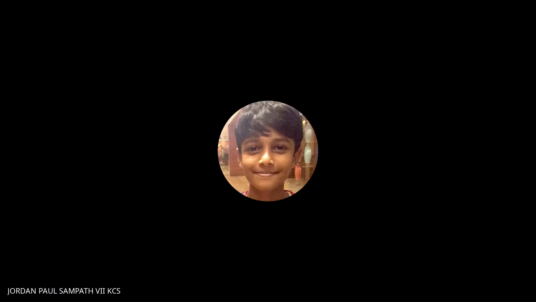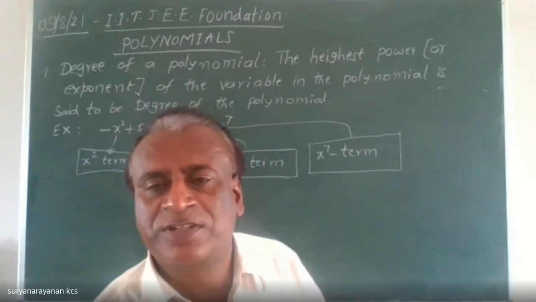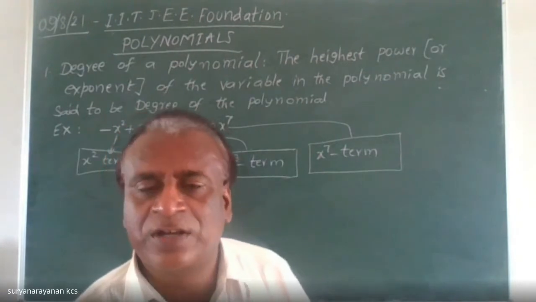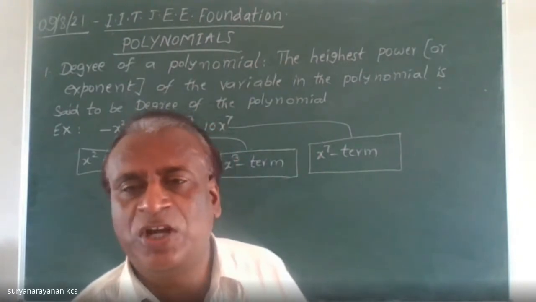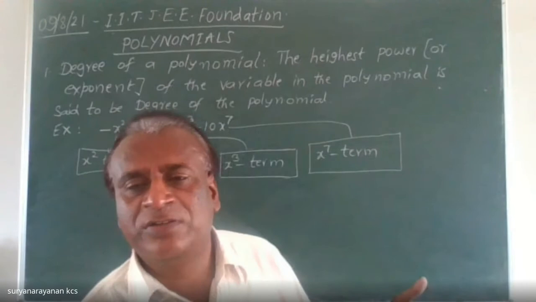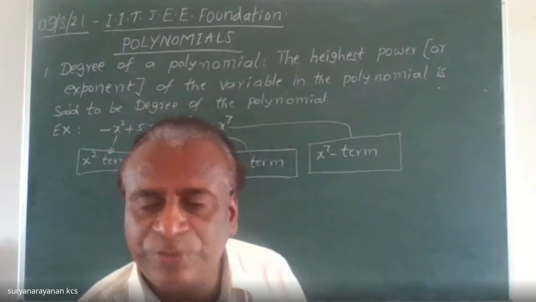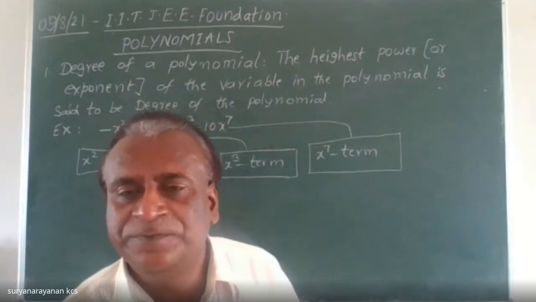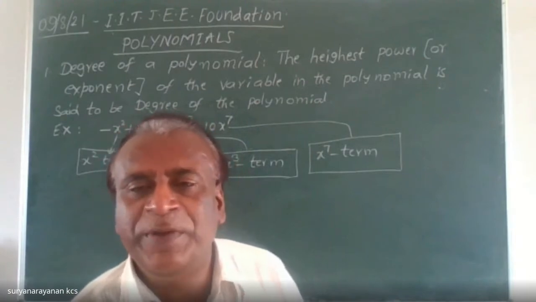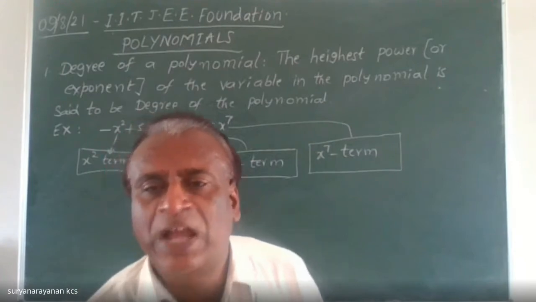Say yes or no. Yes, sir. At least say yes or no, or at least message me in the chat box: yes sir, or understood sir, or clear sir. Like this, message me in the chat box, or directly you can tell me yes sir, understood sir, clear sir. Okay. If any doubt is there, if any confusion is there, then ask me. Then message me: sir, repeat it once, sir. Repeat it once again, please, sir. Repeat it one more time, sir.